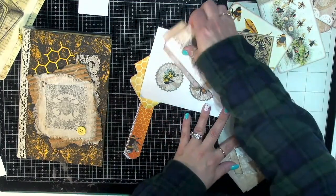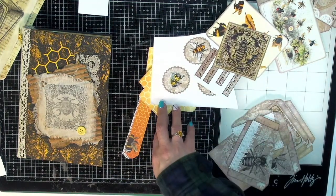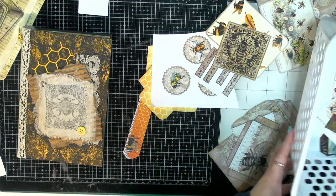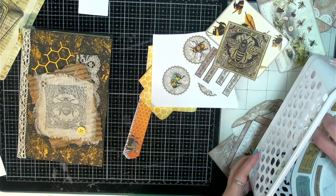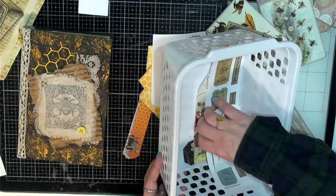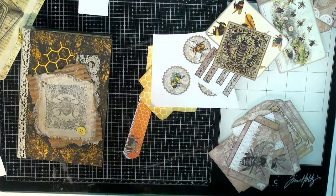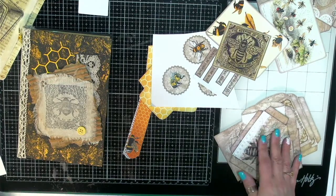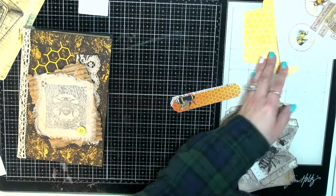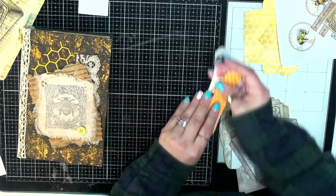Let's start off simple. Let's start with these pockets, and then maybe, I swear I had from the kit some bees to fussy cut. They were just regular bees. Maybe I didn't print them out. I thought I did. Okay, well, that's fine. Let's just start simple with some of these already decorated ones. Let's not complicate things too much here. Otherwise, I could be humming and hawing all day about all of this, I feel like.